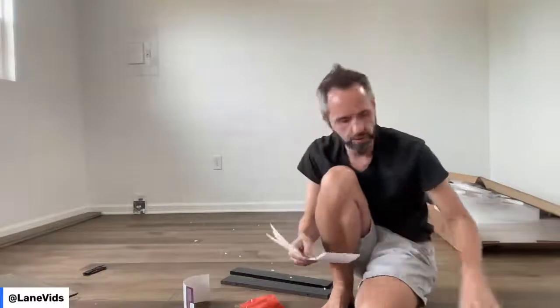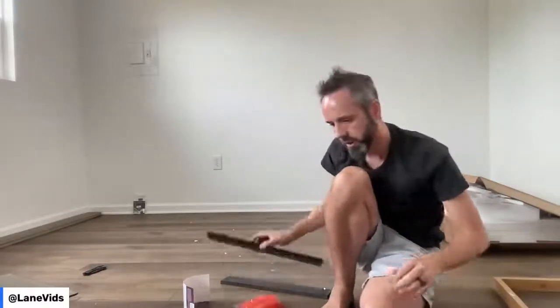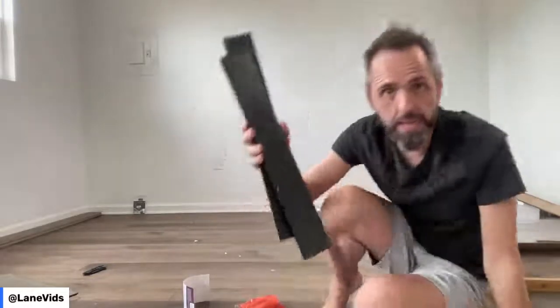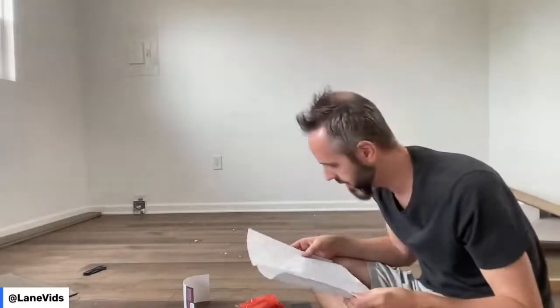Let's see. All right, so let's move that to the side. And we're gonna start with these right here. This is D and E. And if you guys have any questions for me while we're putting this together, feel free to leave it in the chat and I'll be happy to answer. If y'all have questions about this desk or about me or anything like that, I'm always an open book for you guys.